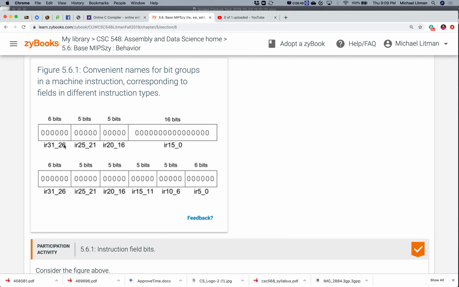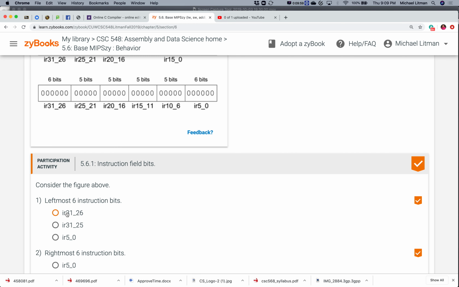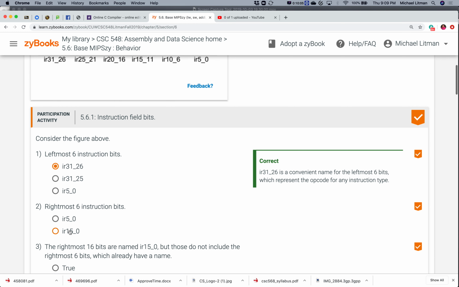So the 31_26 is the far left 6 bits. The 0 to 15 is the far right 16 bits. So leftmost instructions, this is the 26 through the 31. That's that guy. Rightmost 6 instructions, don't be fooled by the 0 to 15.